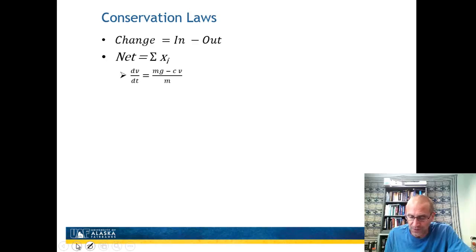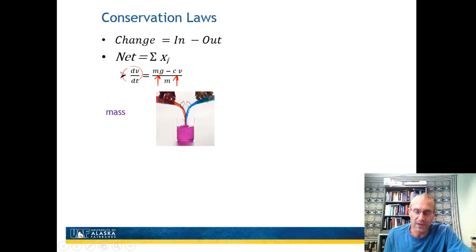Let's look at a couple more specific examples. So here's the one that we just used in this problem, where we were adding in our gravitational force with our frictional force. That gave us the net force, which we were able to determine was the change in velocity with time times the mass, acceleration from Newton's law. So we applied Newton's law to get at what our net change was there.